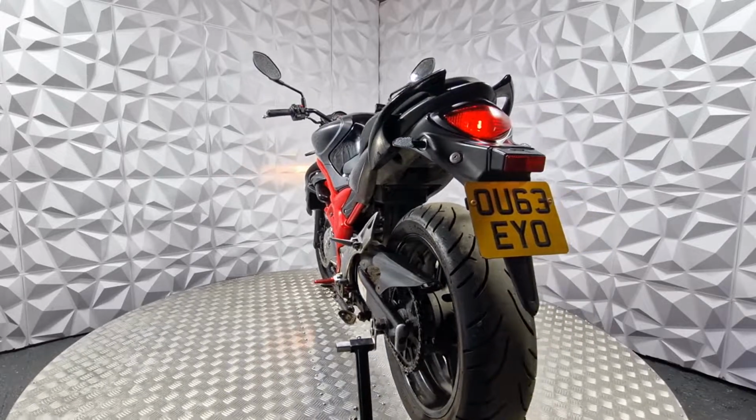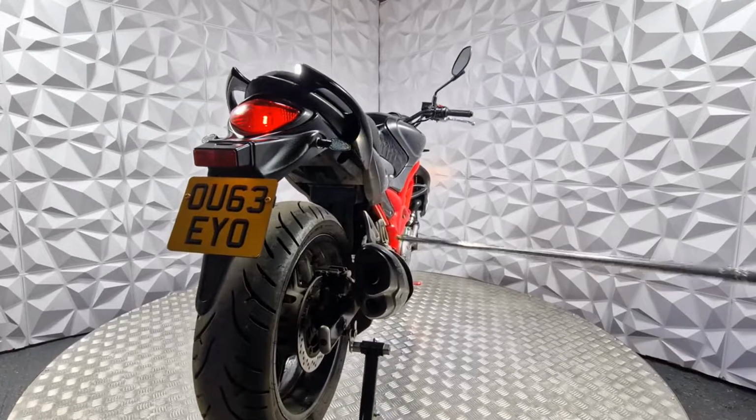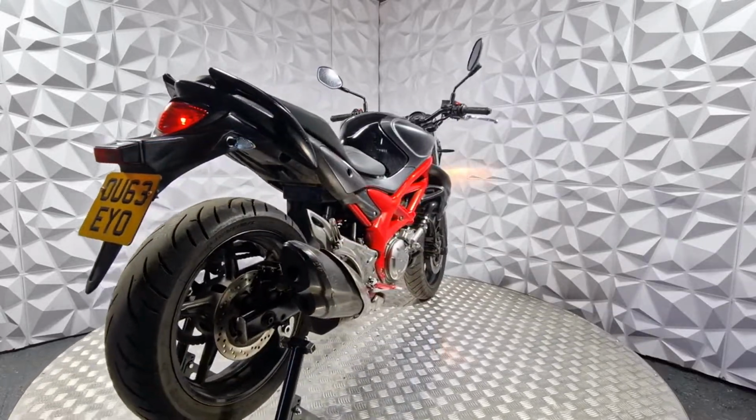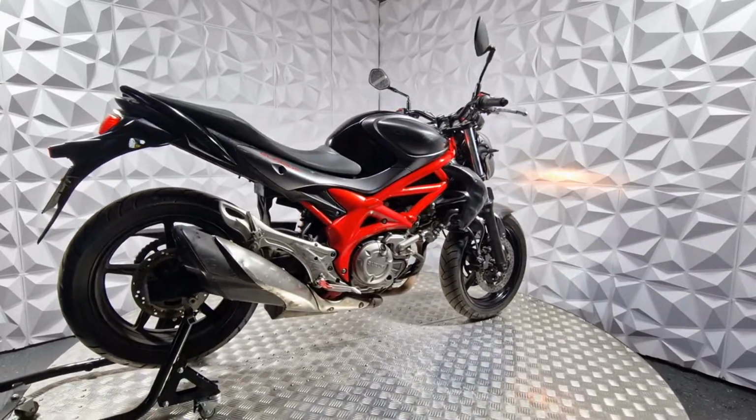Rear tire is in very good condition, there's a lot of tread left on it. And the rear disc's in good condition. Still has the standard exhaust. The engine sounds very nice.